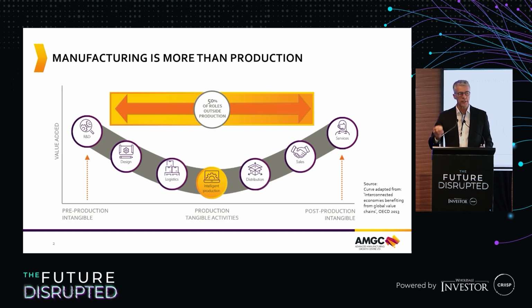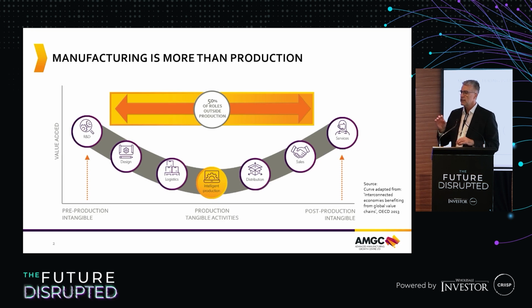Then you go into delivery. You've got to get your product to the market quickly, efficiently, and at low cost. And then you've got sales. You've got to be able to sell your product at the end of it. Think of the Apple beautiful glass stores all around the world. And the servitization. Where does Apple make most of its money? Servitization and R&D, the 2 ends of the value chain. That's what we talk about when we're talking about advanced manufacturing.